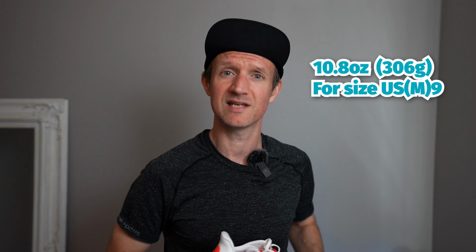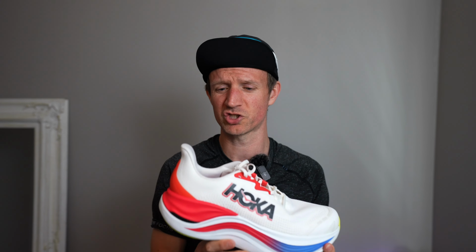And finally, they weigh 10.8 ounces for a size US men's 9. That's not hugely lightweight, but actually when you think about it, you've got so much cushioning. It's super plush, a very supportive upper, which has got a lot of cushioning as well in the tongue, and around the collar and the heel counter. And you've got a carbon fiber plate on there and a rubber compound outsole. That's actually pretty lightweight. But for lightweight runners, it might feel a little bit heavy for you guys.